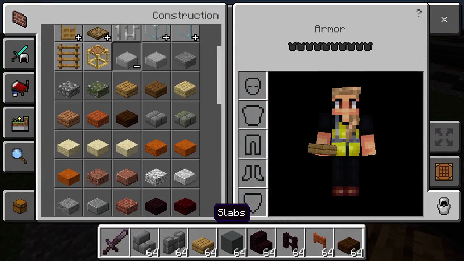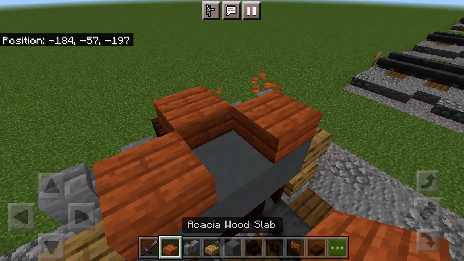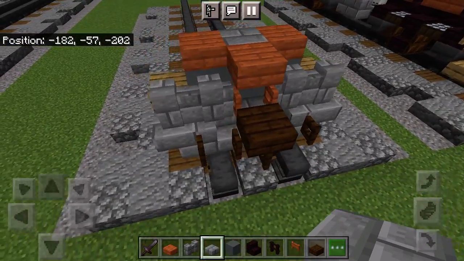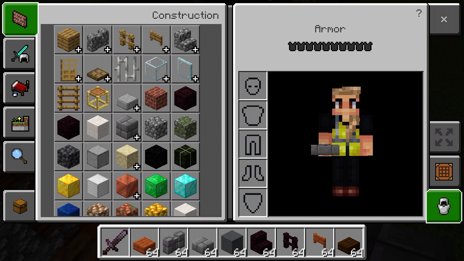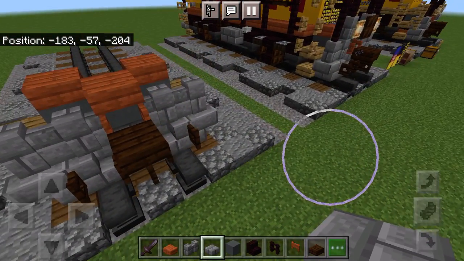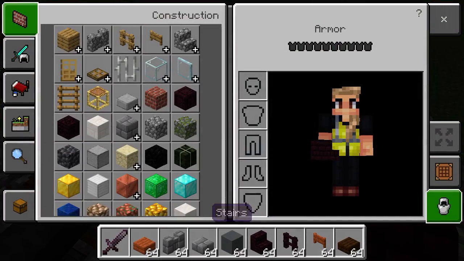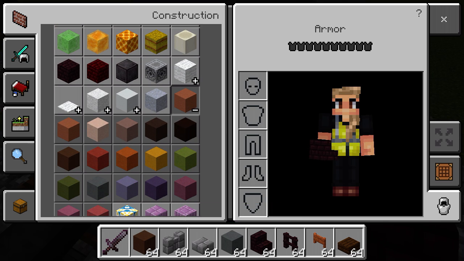Then acacia slab. 3 of those in a triangle shape. Then stone brick slabs in the middle, right there. Well, actually, you know what? Keep that out for now. We're going to want to change that later on the back. So, then, what you want to do is, let's see here. You're going to want to work on the bogies, or wheel trucks to be exact.